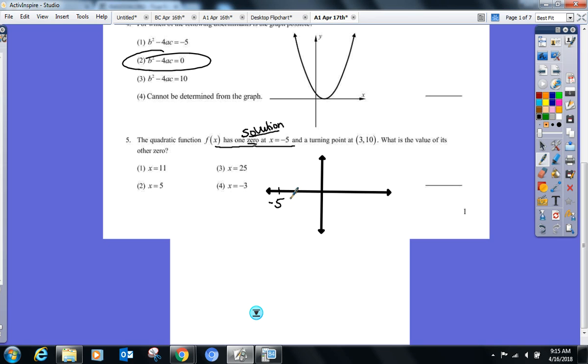Negative 5. So I know the graph goes through negative 5, and it's got a turning point. What's turning point another word for? No, that's not another term for axis of symmetry. Vertex. That's where the max or the min is, right? So it's got to be, I don't know, here's 3, here's 10. I just want to get an idea what this looks like. It's got to go through there as the turning point and at negative 5. So this parabola should be opening up or down. It's got to be down. It can't open up, it will never go through negative 5. So I know it's here somewhere.